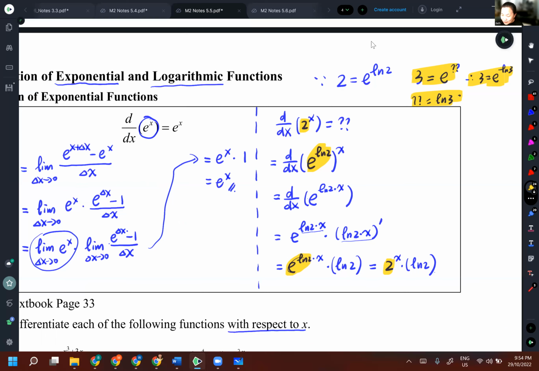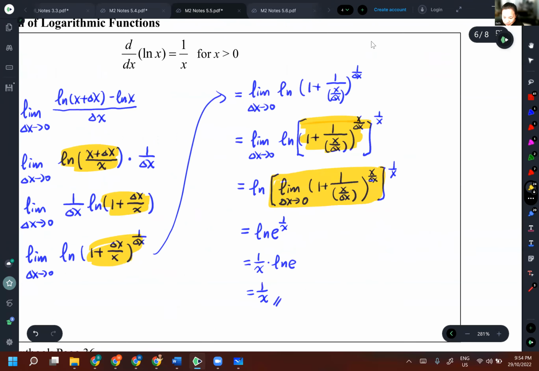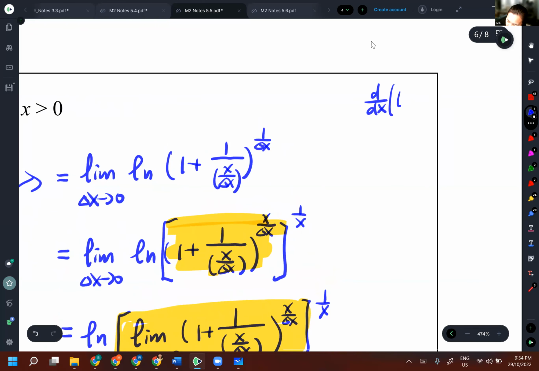Okay, so that's half of the question answered. Another one is the log one. What about if I want to differentiate some other log, let's say base 10? How about this one? d/dx of log base 10, not base e, but base 10. How do I do that? This one, what do I do? I think this one is relatively easier. What if it's base 10?